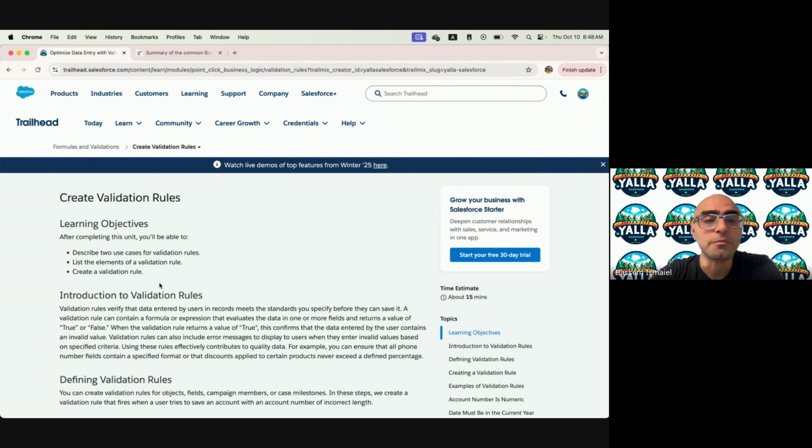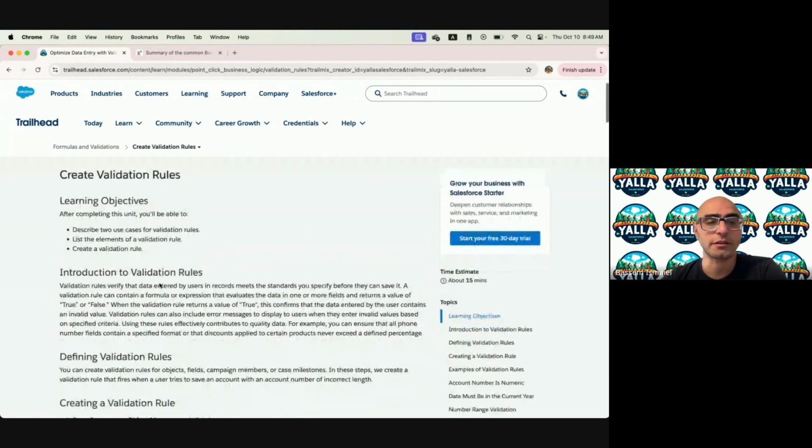From a business perspective, if I know that the SIN number should be 6 digits, or 8 digits, whatever, I can specify that for this specific field it has to be 8 digits and it has to be a number without letters. So if I put ABC, it will complain and give you an error message. This is the whole reason behind the validation rule, to make sure data quality is meeting your acceptance criteria for this specific field.